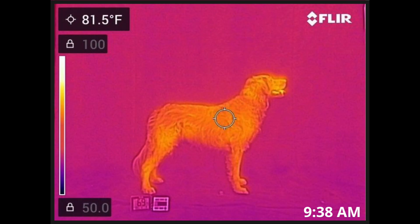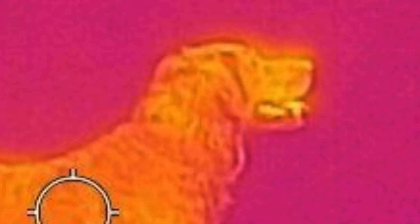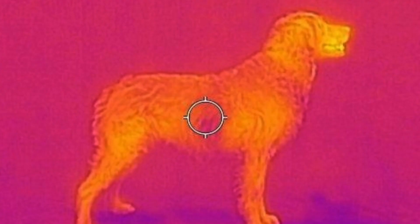The backdrop shows a pinkish purple, and the dog looks orange. There are more purple aspects of the dog, like the tail, which is cooler because the tail doesn't have a lot of blood flow or heat generation. The mouth is very yellow, almost white, which is a much hotter portion of the dog. As we keep going through the spectrum of images, the purple color comes onto the dog's fur where the Swamp Cooler was as we're removing that garment, showing that the dog's fur temperature is cooler. Ten minutes after the garment has been removed, there's still that purplish shadow from the Swamp Cooler being worn.